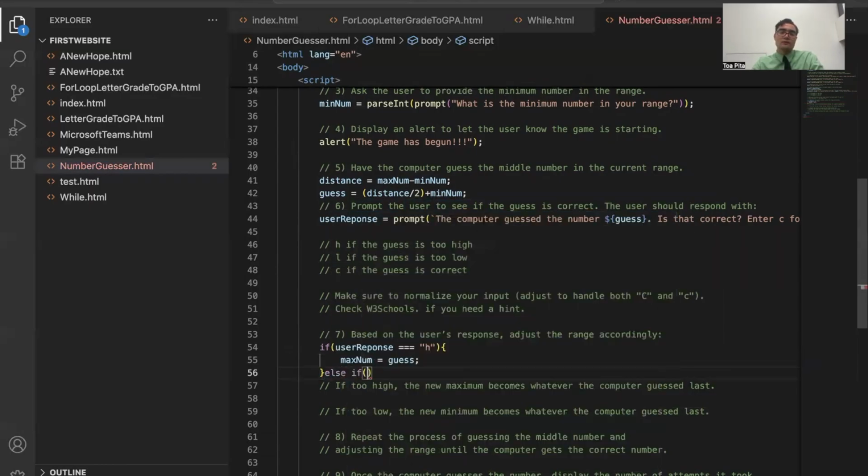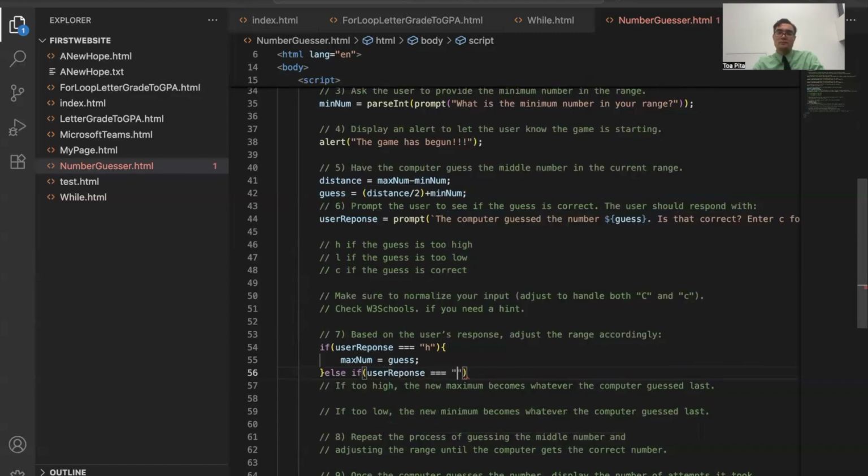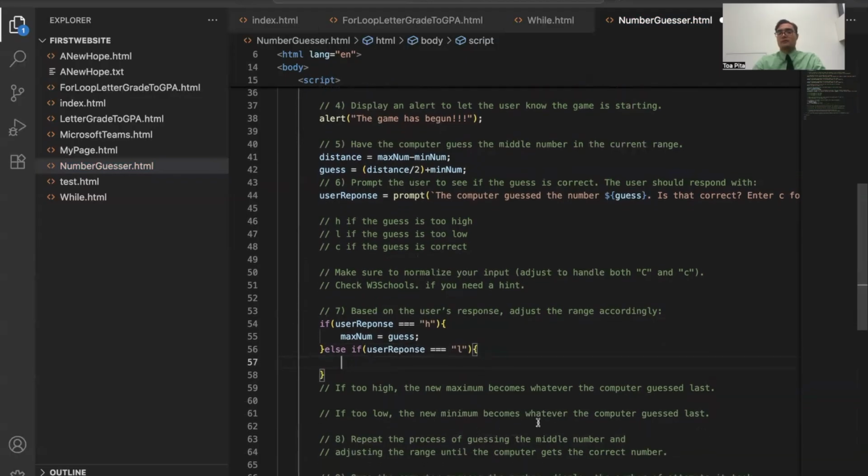Else if user response is L, if it's too low, the new minimum becomes whatever the computer guessed. So we'll say min num equals guess.